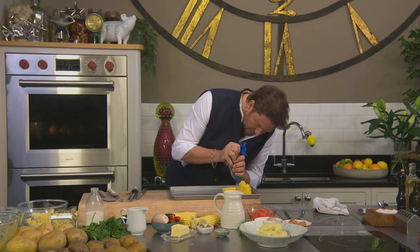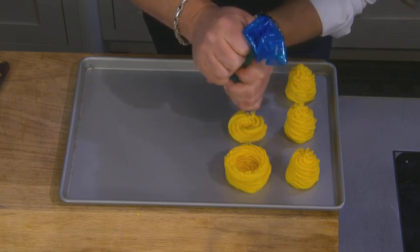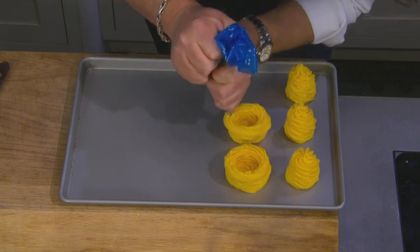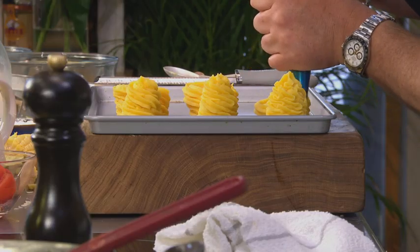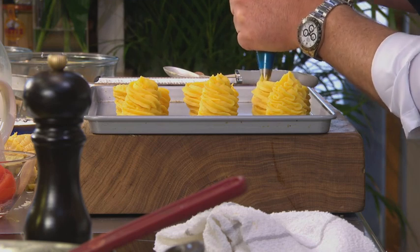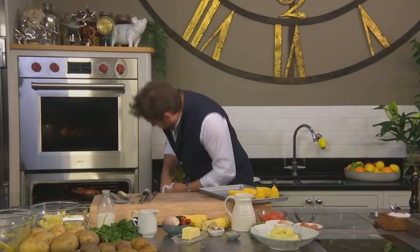It's just a little bit of nutmeg, just a touch of salt and pepper, and you can make these. Now, the great thing about these, if you're doing a dinner party, stuff like that, you can make these on a Saturday for Sunday, put them in the fridge, and then cook them from the fridge in the oven. They're going to take about 15 to 20 minutes to cook. Now, you can fill these if you want, classically, or you can leave them as they are.